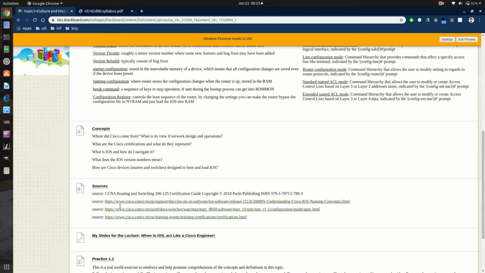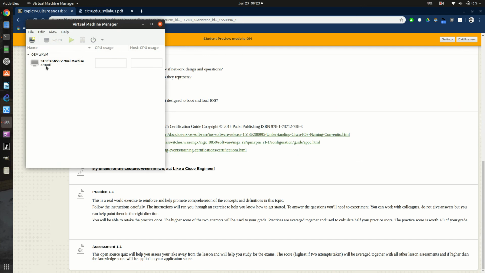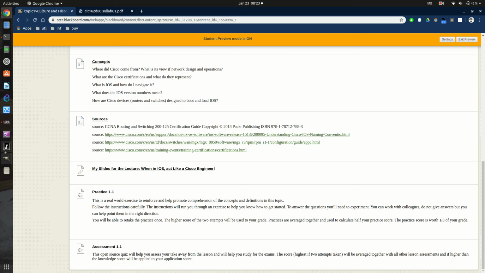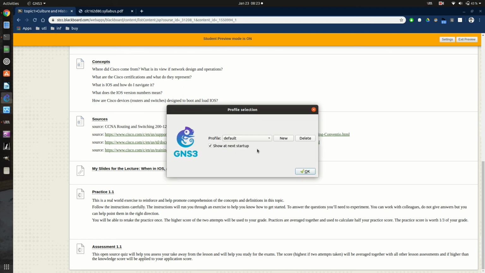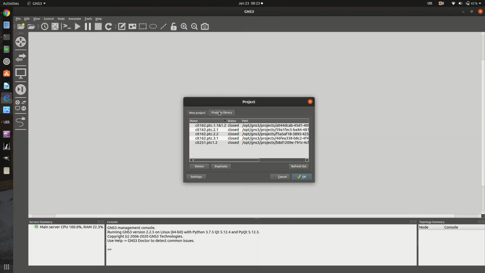We're going to spend a lot of time in a program called GNS3, which there's going to be a separate video on in the precursory, where I'll give you a quick look at it. I've got to run a virtual machine. That's what I'm doing right now. I don't have to run a virtual machine, but I do if I want all the Cisco equipment that I'm going to be using. So I'll hit start. Let's bring up a project. I'll do it the proper way.